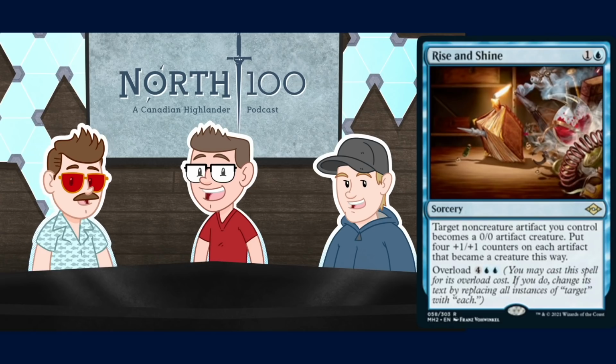If I'm going to play something like this, I would rather play the Antiquities War, which is the saga where the first 2 chapters, you look at the top 5 cards of your library, you get an artifact into your hand, the rest go on the bottom, and then the third and final chapter is all your artifacts become 5/5s. Yeah. Until end of turn.